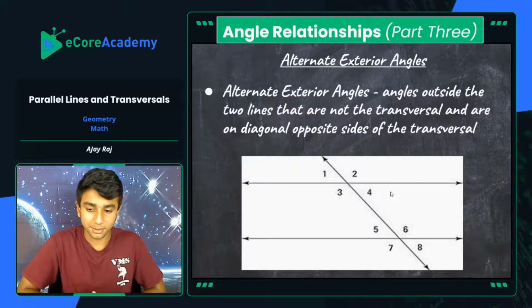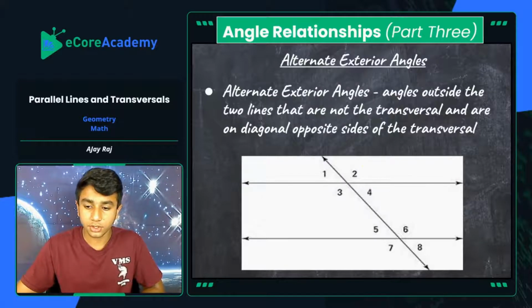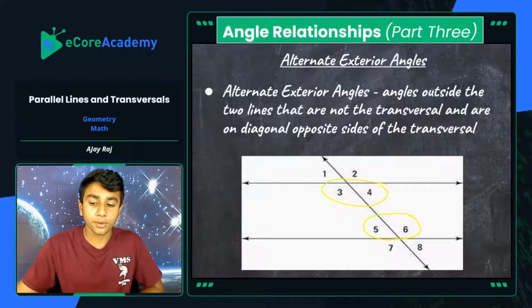So we have 1, 2, 7, and 8, and 3, 4, 5, and 6 are out of the question because they're all interior angles. We're going to compare the relationships of 1, 2, 7, and 8, and do the same thing: draw a straight diagonal to opposite sides. As you can see, 7 and 2 are on opposite sides, and if you draw a diagonal they match up. So 2 and 7 are alternate exterior angles, and 1 and 8 are on opposite sides too, so 1 and 8 are alternate exterior angles.